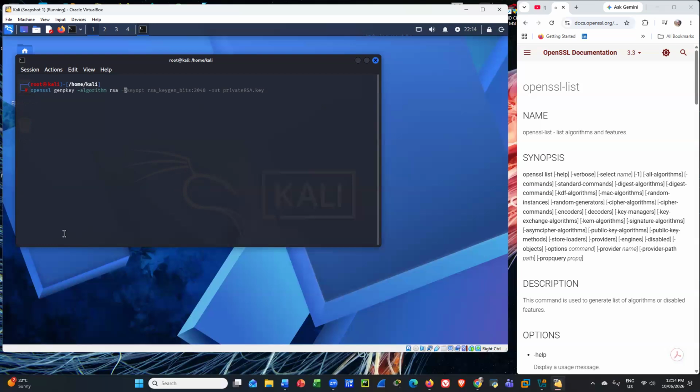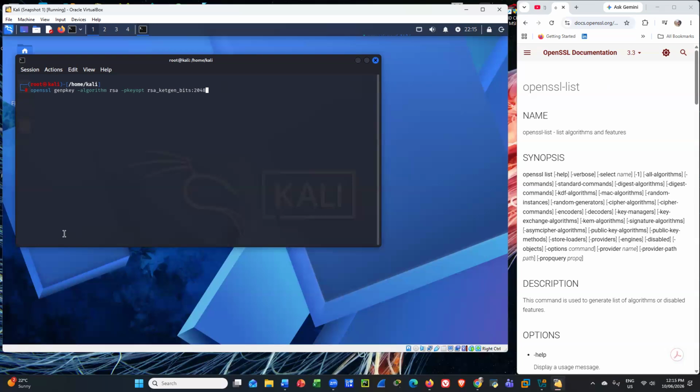So what are the options? Which means how long the bits are, and what type of algorithm you will use. I put the option rsa_keygen_bits, 2048.